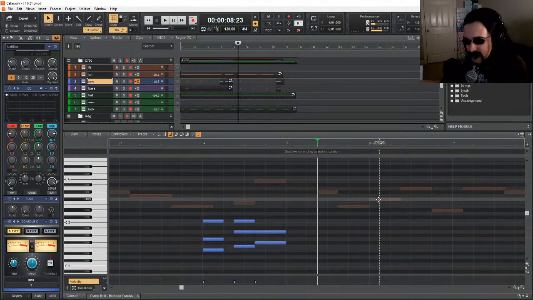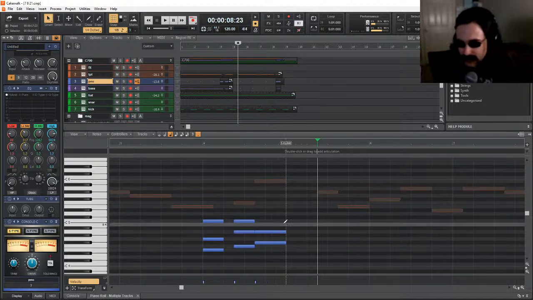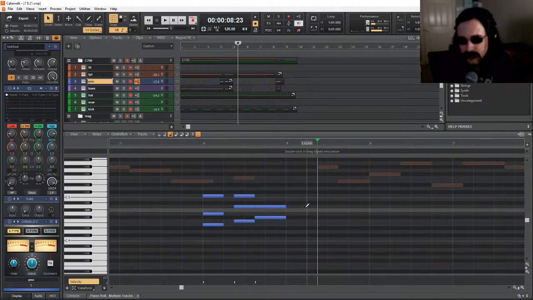But I feel like because we kind of set ourselves up just using triads, we could just make it so it modulates up to A. That would just be the major 7. Okay. That wasn't too bad. And not a bad start. So what was that? We go to A.